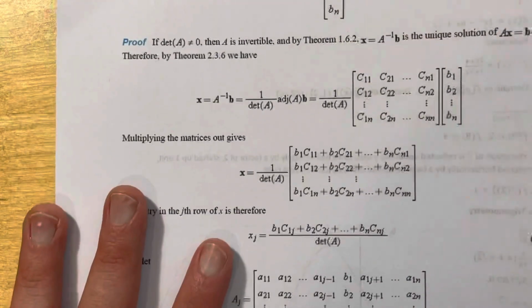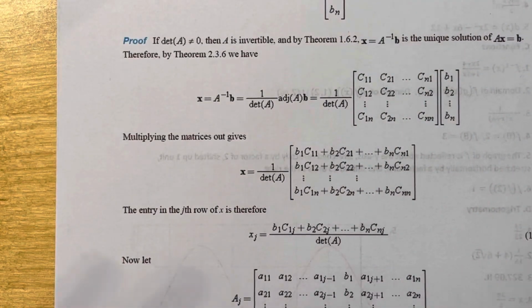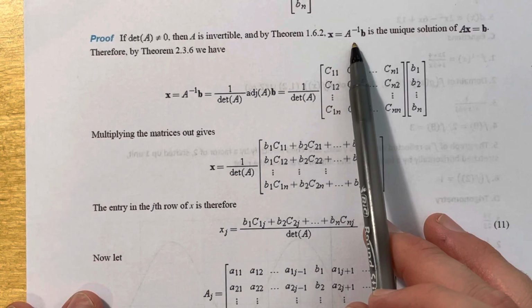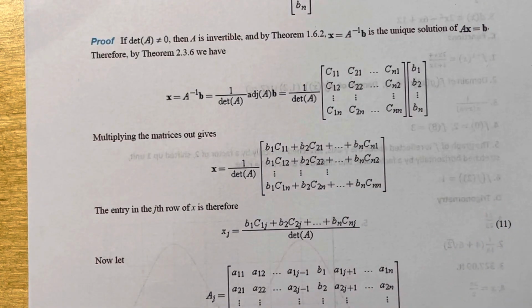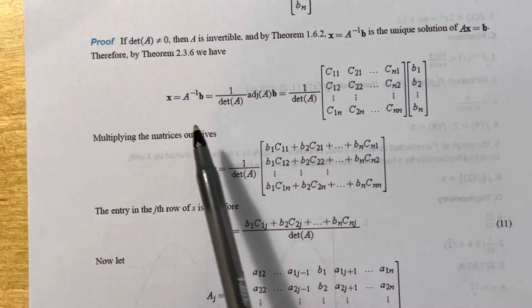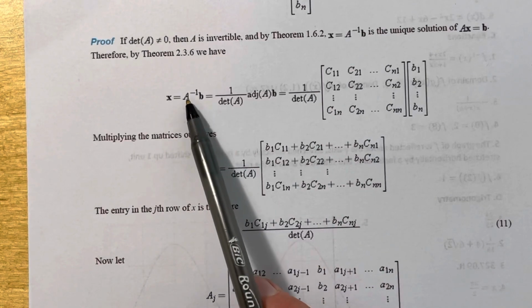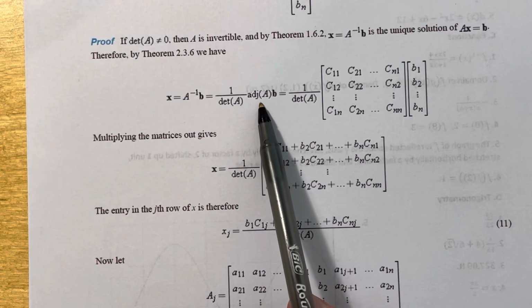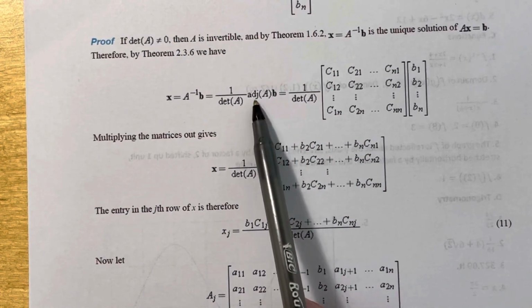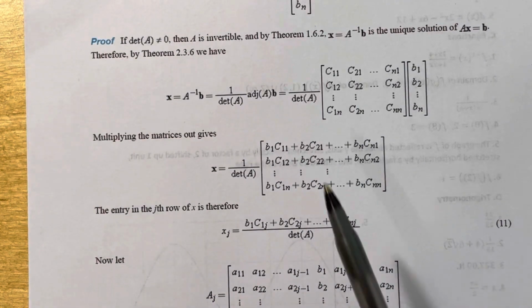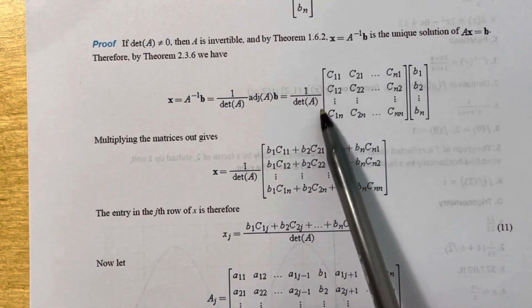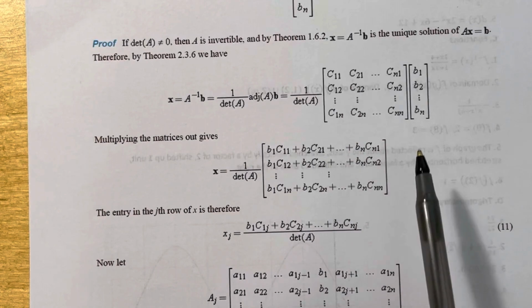Okay? Now, here's where we want to use the result that we just came up with, because this way of finding the solution involves the inverse of A, and we just came up with a new formula for determining that inverse. So our solution that we're looking for, x, is equal to A inverse b, but A inverse is the same thing as 1 over the determinant of A times the adjoint of A. Okay, and then we still have that b out here. So let's now look at the adjoint in a more explicit form. Remember, the adjoint is the transpose of our matrix of cofactors, which looks like this. Okay, so here's all of those cofactors appearing in there.